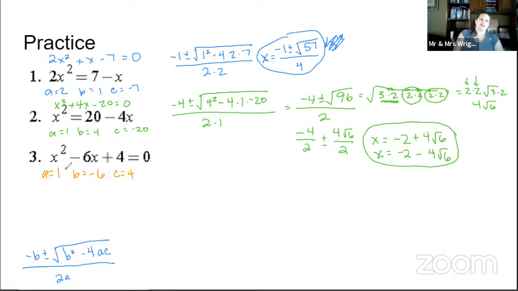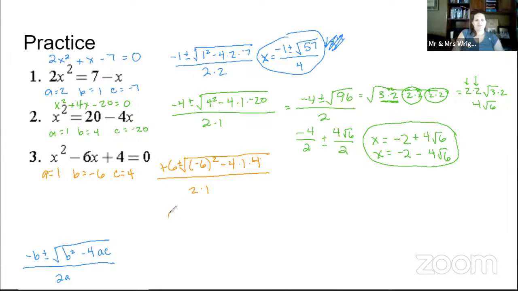All right, so A equals 1, B equals negative 6, and C equals negative 4. So we have negative B. Negative of a negative 6 is going to be a positive 6. Square root, okay, since I have a negative, I need to make sure to put that in parentheses. Negative 6 squared minus 4 times A times C, not B. So let me make sure I got this right. Negative B plus or minus the square root of B squared minus 4AC, all over 2A.